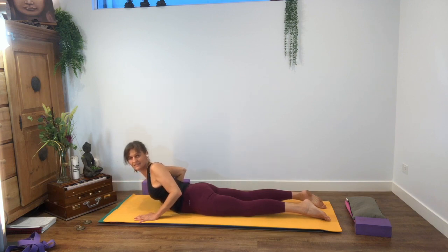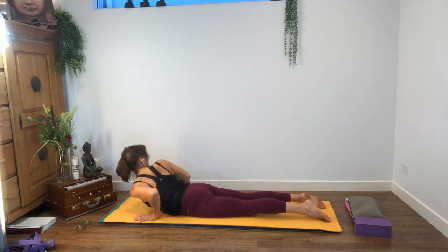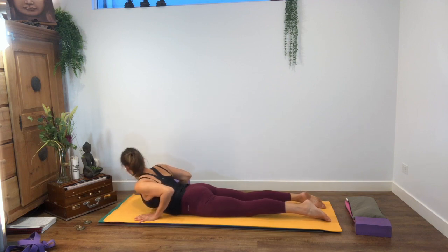If you need to release, you just come down and you join us again. Feel the twist goes from the base of the spine, vertebra by vertebra. Face down rest for the ones who are finished with the pose.